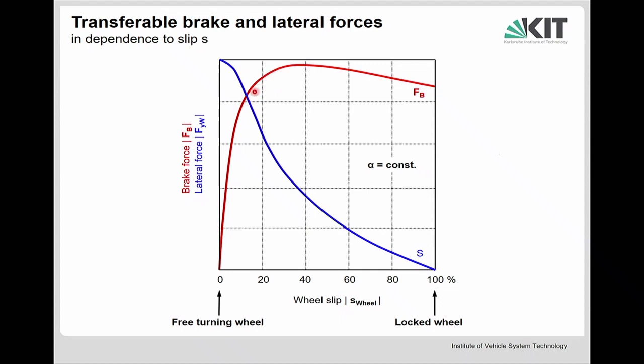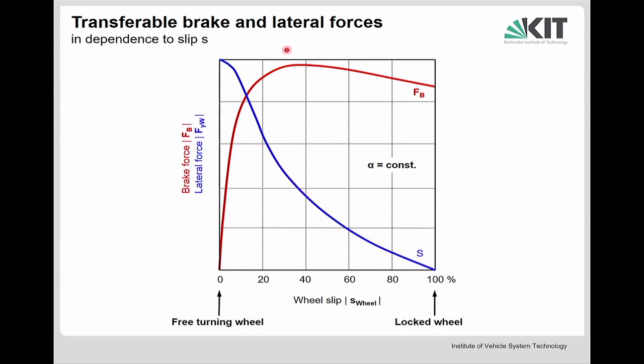Because here the brake force is easily controlled by the brake pressure given to the brake line. But if we exceed that maximum and come into this region, it's a pretty challenging thing to control the wheel, because here the braking torque created by the brake is supported by the inertia of the wheel, and this is pretty small. So it goes very fast that the wheel comes to blocking, and this reduces the transferable force in longitudinal direction, and it further reduces dramatically the side force, which is the blue line.